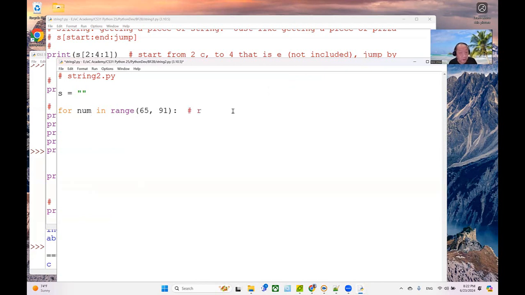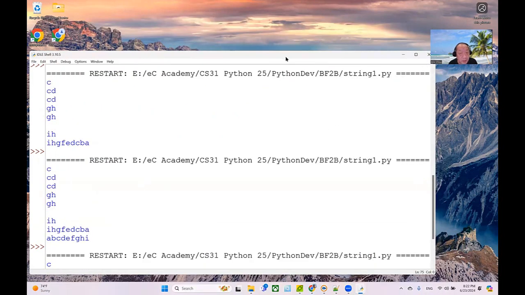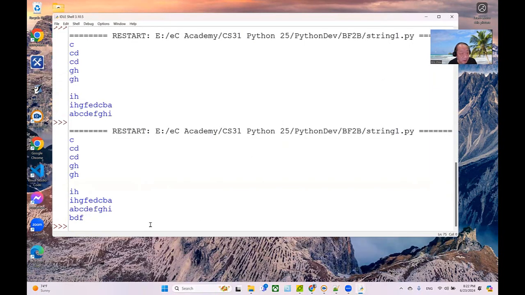So this one we have a range function. Let's go back to look at the range function in IDLE. In IDLE I can say let me have a equals range function from 0 to 10.